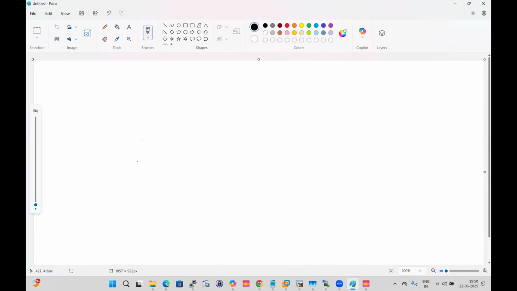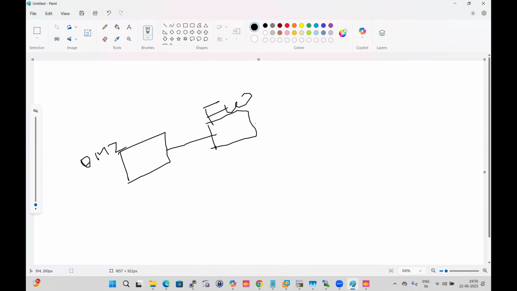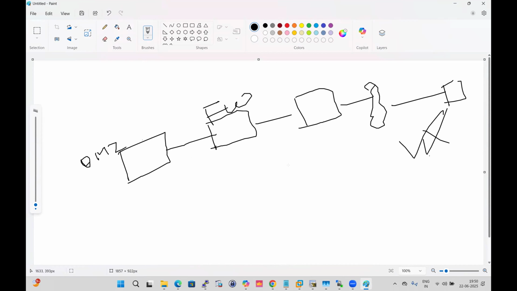For example, this is our DMZ server in production and this is our Checkpoint firewall. This DMZ server is behind our firewall. Apart from this firewall, we have some other firewalls in the path, and maybe some router here and another firewall. This firewall is not managed by our teams. We only manage this firewall and this firewall.